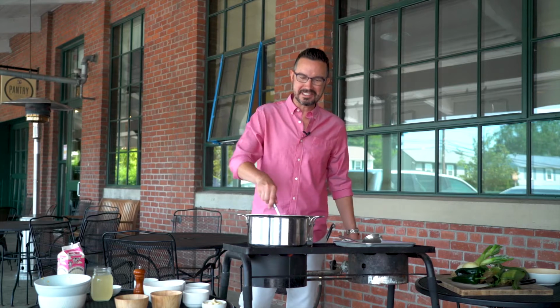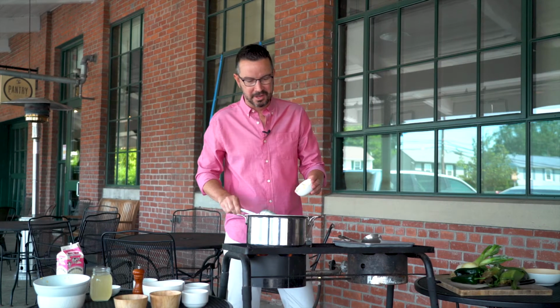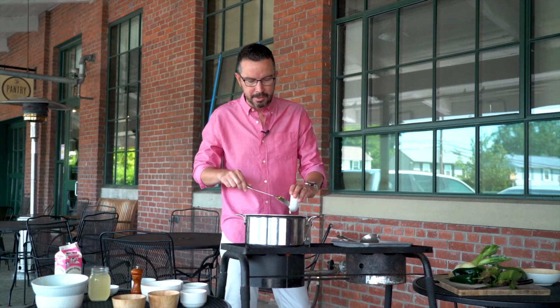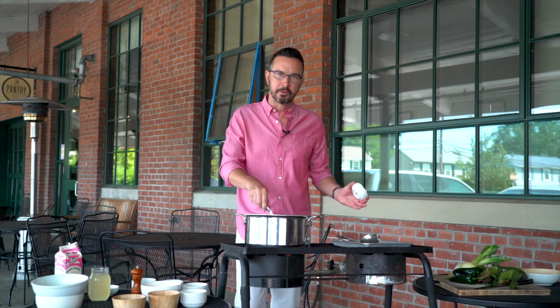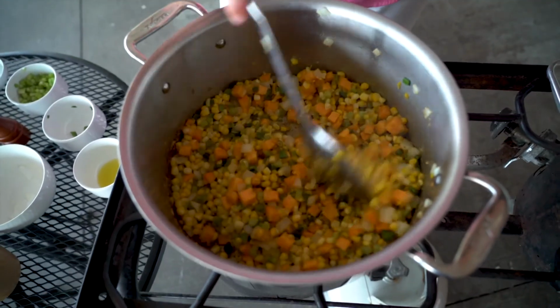All right, guys, big step here, big step. Going in with some butter, okay? When we were talking about the corn being buttery, you gotta have a little bit of real butter here. This is chowder after all, and you want it to be rich.